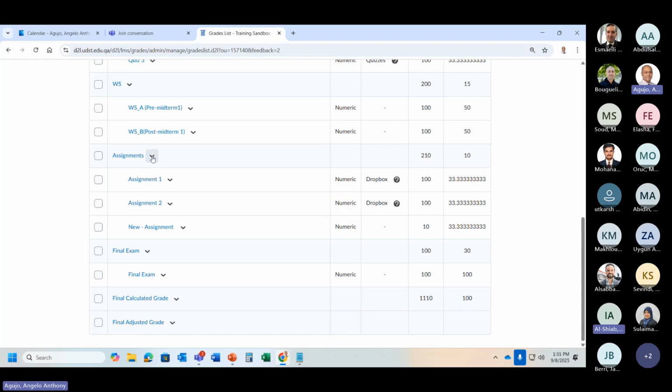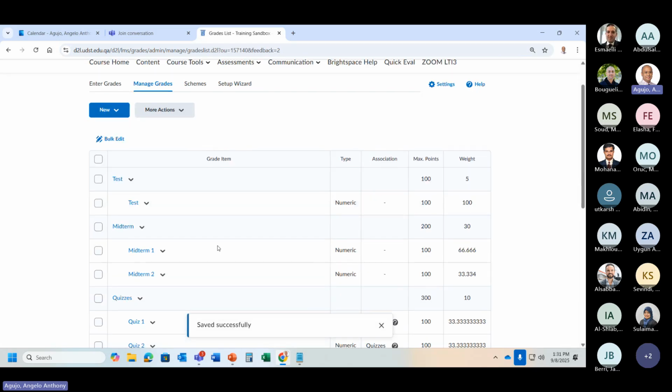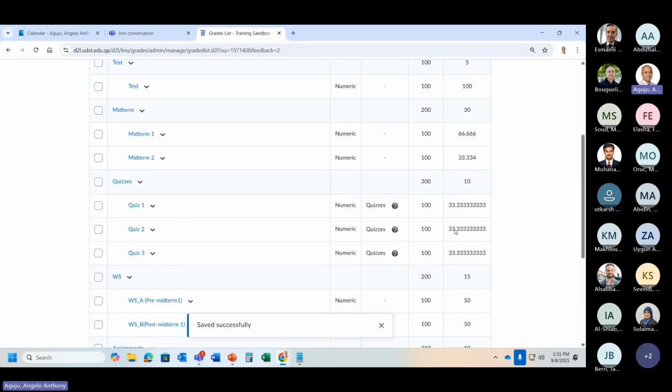If you take a look at the assignments under edit, if it's set to distribute evenly across all items, it just computes that for you. Once you assign the grade item to the category, it computes this for you, so you don't even have to manage the rounding off. Yes, sir. Sure. Thanks, Angelo.